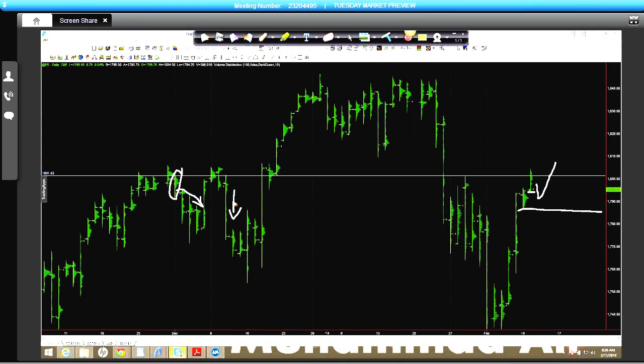Also watch your tick. If the tick on the NYSE is predominantly negative and can't get above 0 or sustain above 0, that's another indication of trend day down. Conversely, if we get a day like yesterday where we balanced all day, the tick stayed plus 500, minus 500 all day, that is indicative of balance. And after 9:30 a.m., if you see us go into that plus 500, minus 500, you know immediately, hey, potential chop, slower, grindier, more moves if we stay plus 500, minus 500 after 9:30. So be cognizant of that, because we certainly could just have a second balance day.